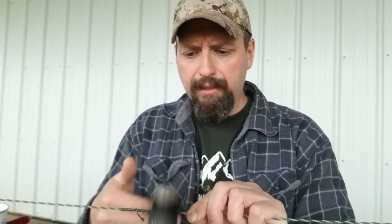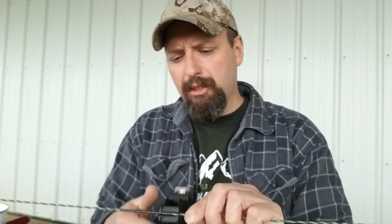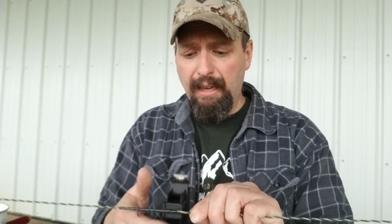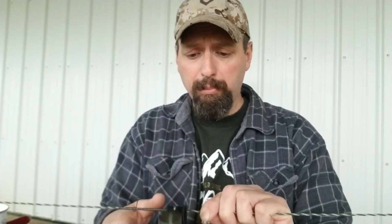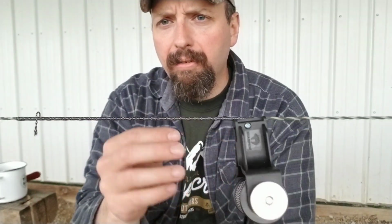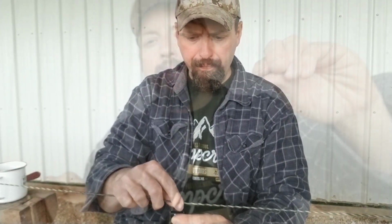So you're just going to follow this down as far as you want to go with it. Like I said, I'm going to go probably about 4 inches above and maybe 6 inches below. So I'm going to have about a 10-inch serving, and that's probably too much, but that's what I've been doing. I like the looks of it, and it's really no big deal. If you were trying to do this commercially and making strings for money, I would probably shortcut this process, but I'm not. So this is about the right length serving I want. So we're going to go ahead and finish it off now.